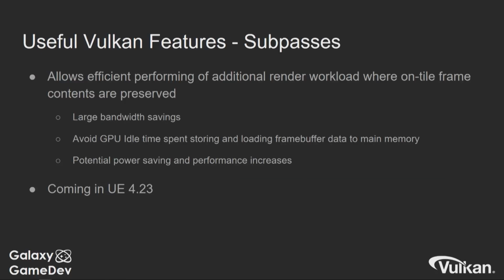The final feature I want to talk about is a pretty big one. This is something that's newly coming to Unreal in future versions, and it's subpasses. So in Vulkan, we have control over many more aspects of the rendering pipeline. Conventionally, we organize our work into render passes, but Vulkan also offers this thing called subpasses, which are small routines within render passes, which allow us to better coordinate our work. This is really important for mobile architecture because mobile architectures use a tile-based rendering system, which means a small subsection of the screen gets rendered at any given time.